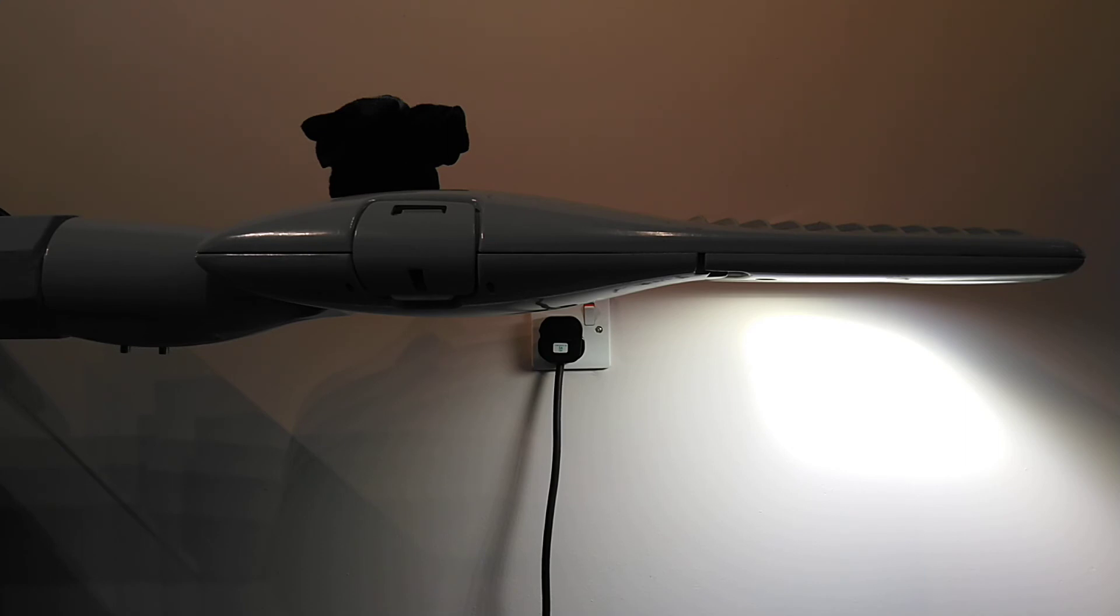I hope you enjoyed this video about this Ampera 36 watt LED street light, the street light that replaced the 35 watt low-pressure sodiums and the 70 watt high-pressure sodiums and some metal halides in the county of Leicestershire. Thank you again for watching, I hope you enjoyed this video. Let us know in the comments below and thanks again for watching, goodbye.